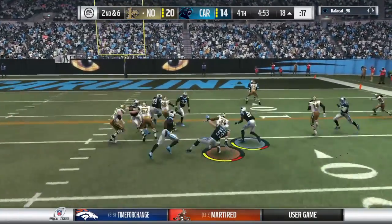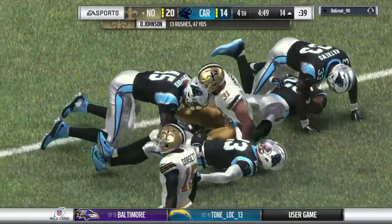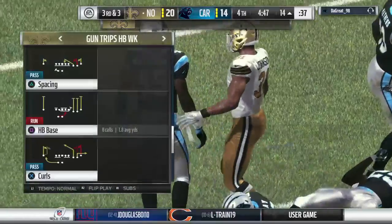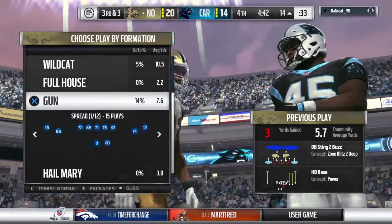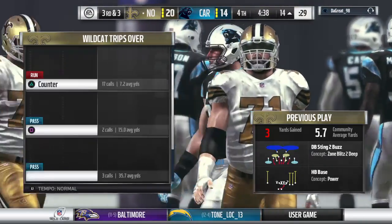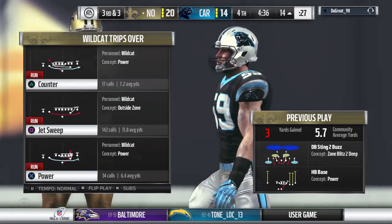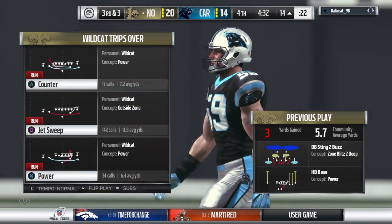They'll run it now out of the gun. And he'll get about 3 as he's taken down at the 14-yard line. Well, so many times we look at a short run and we praise the offense for trying to set the tempo and establish things. But the defensive guys, hey, they just won the battle there. It wasn't a big run given up. They don't always have to absorb the body blows. Sometimes they dish them out themselves.